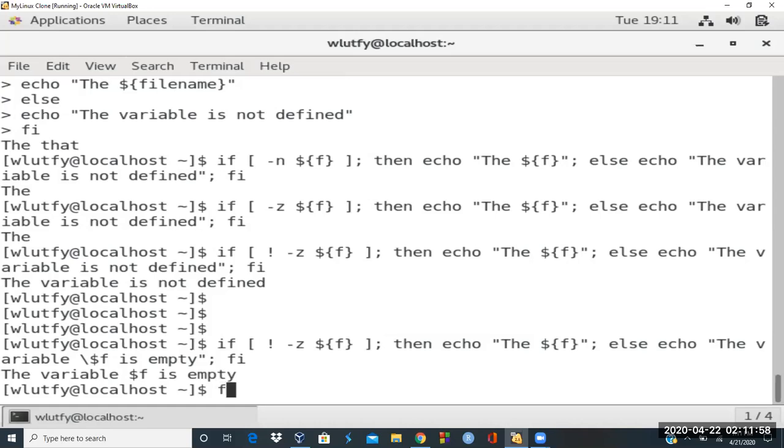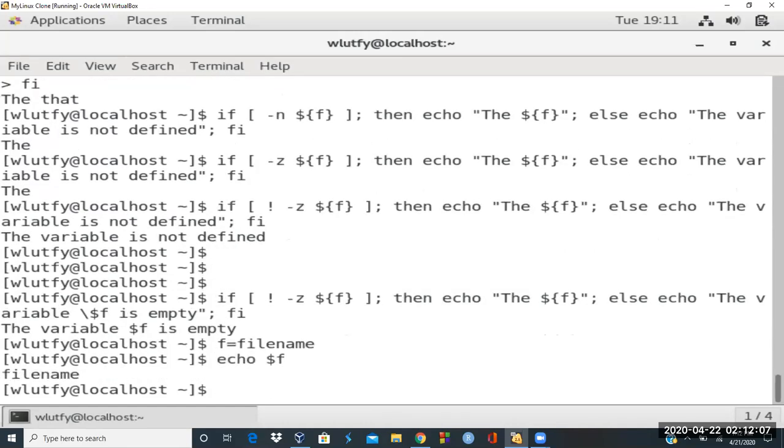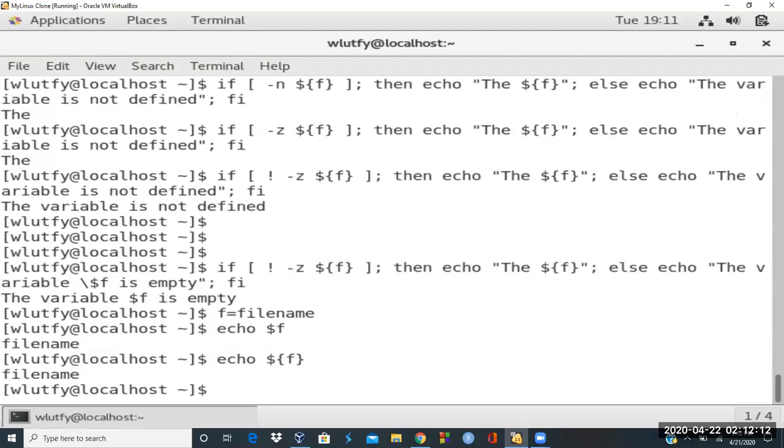Now, if I say f is equal to file name, and then say echo $f, it will just do that one. Whenever you use the braces, it is always recommended when you're referring to a variable to use the $ with braces and then the name of the variable, close the brace, because it gets rid of the ambiguity.